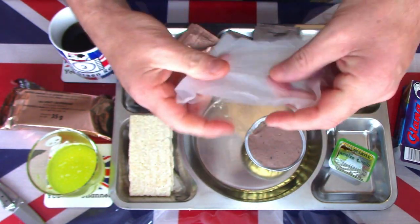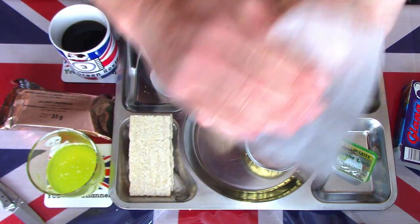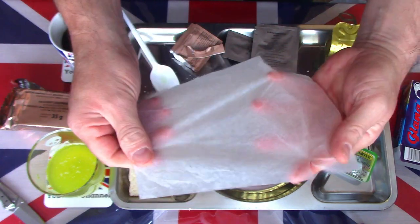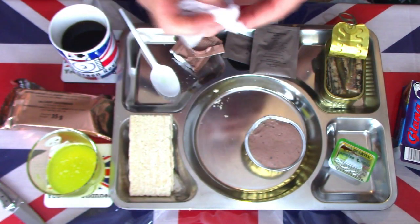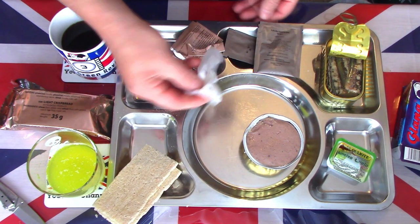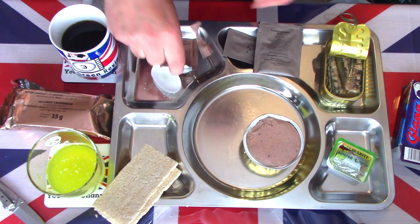Not as good as the British Army naps. I always think they are the supreme ones. They're big, they're cloth, they're stretchy. But out of the paper style napkins, certainly one of the better ones. Still smell that fish. It's not removing the smell of the fish. So let's just hope it is actually disinfecting your hands. But a good wet nap.